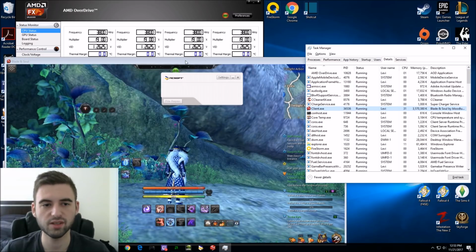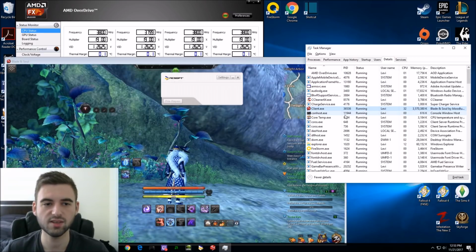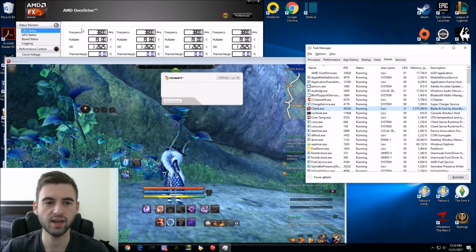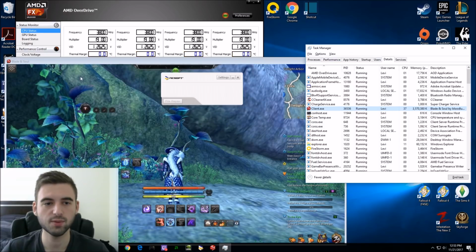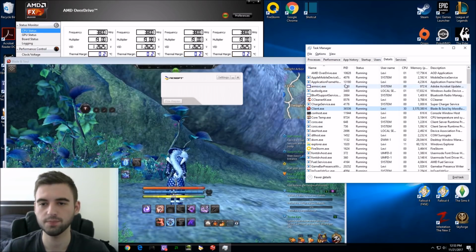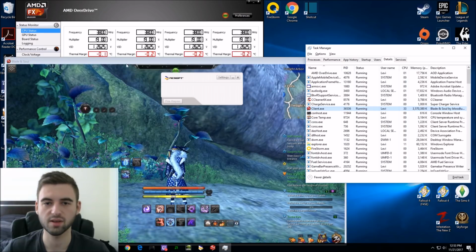My FPS isn't changing because I'm running the recording software. Actually, there it goes now. It just peaked at 75 instead of the 72 it's been at. But this is going to take a second to take effect as well, so you do need to give it some time when you make each of these changes to see the difference. So as you can see, I gained about 4 FPS from that. Usually this gives me about a 10 FPS increase because I'm recording, I'm using more processing power and all that good stuff.